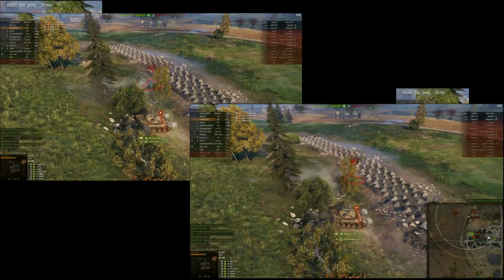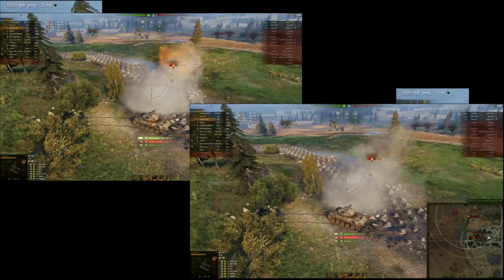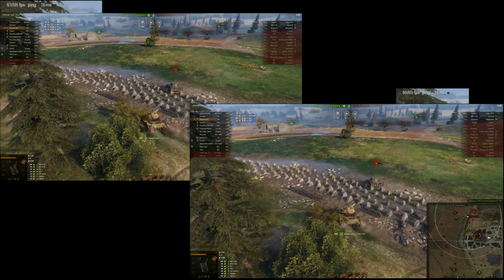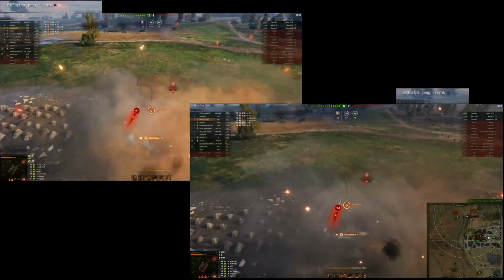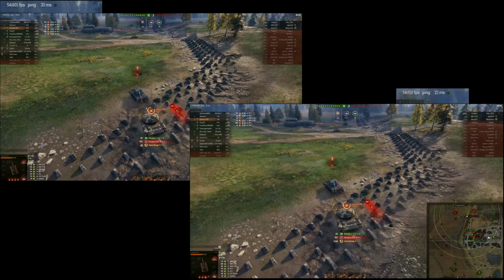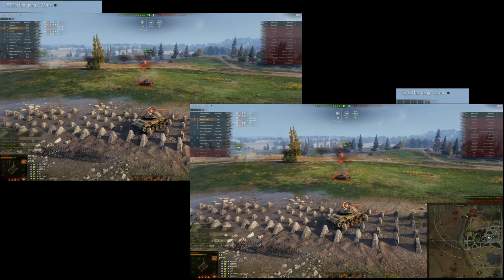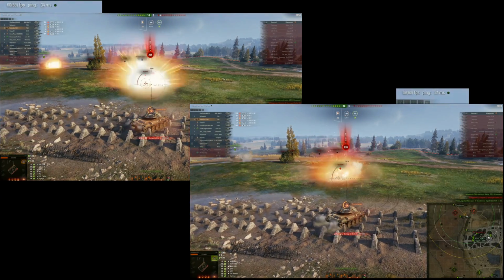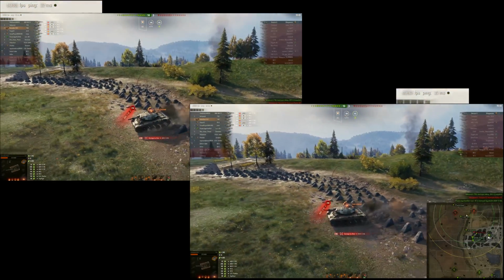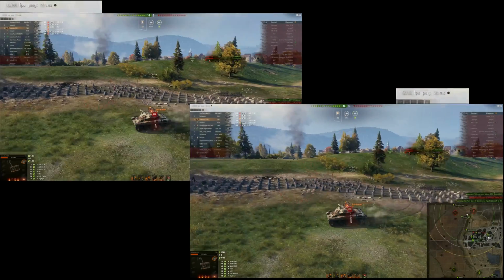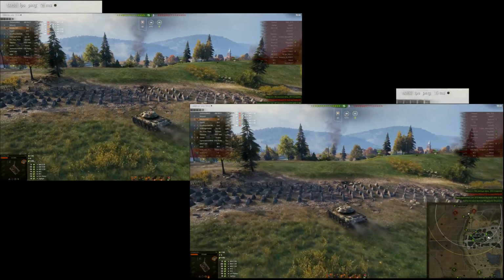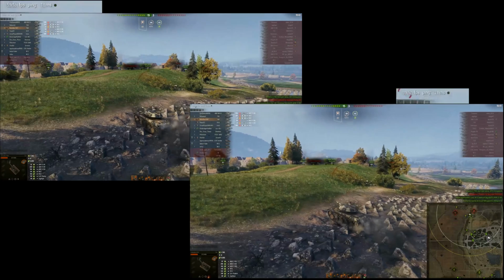And I tried to go for the ram there to track him. I didn't manage it. And unfortunately, then I end up hitting his tracks, which tracks him, but it absorbs too much of the damage, and I don't get the full pen. And now I sit here on a reload, tracked, as I watch him die. But good thing for teammates that can cover for you. And that's going to pretty much wrap this game up.